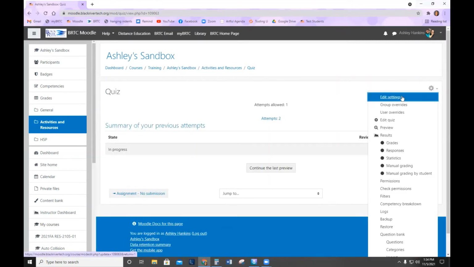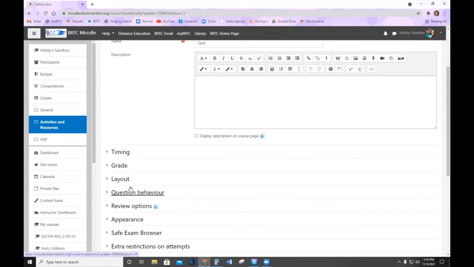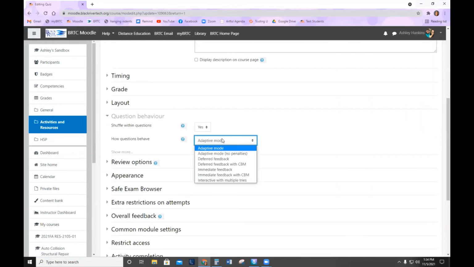Another one of those options is immediate feedback. That's very similar. With adaptive mode, they can try again, but it's going to penalize them for each time they get it incorrect.